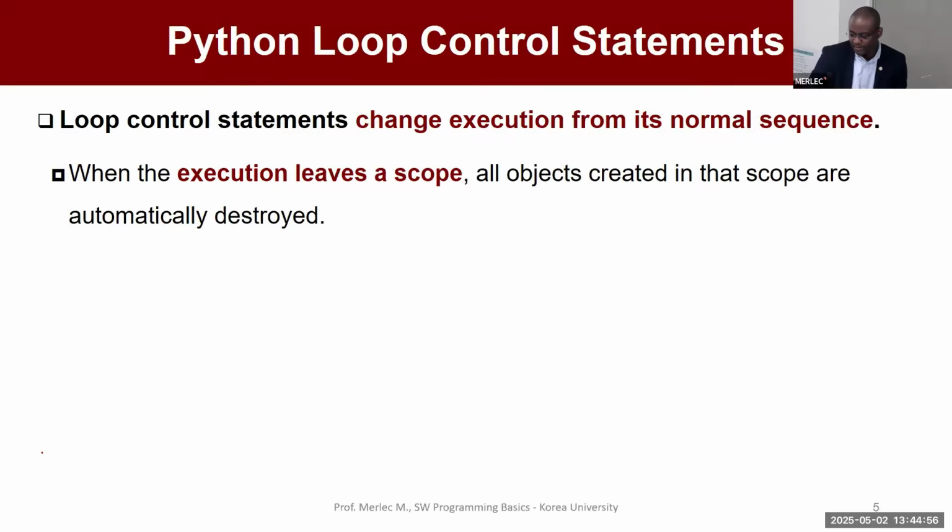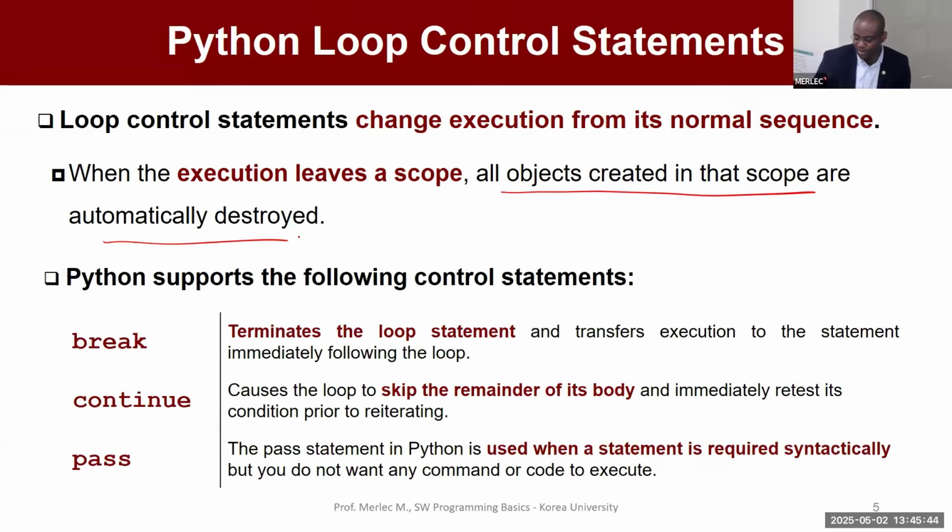First of all, to clarify about the loop statements in Python, you have to define the statements that need to be repeated. And as long as the execution of the program goes beyond the scope of the loop, all the objects that were created under the scope of the loop will be automatically destroyed. That's why Python is said to be an automated garbage collecting programming language. That means all the resources that have been created when the scope of the loop is exceeded, so all the objects using the memory, will be destroyed. That means we'll clean up the memory and all the resources.